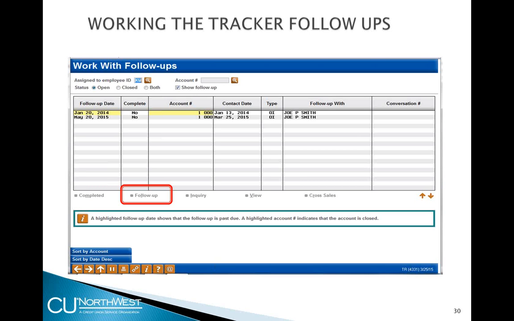The highlighted follow-up date means that the follow-up is past due, as you see up here, January 20th of '14. A highlighted member number would mean that the account is closed. To work this follow-up, we would highlight the tracker we need to follow up on, and then choose follow-up from the listing beneath.